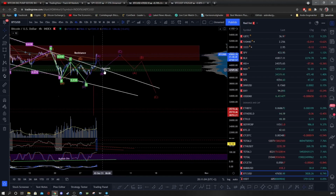Now, this trend line right there is also going to match perfectly, right? So this is important. When we go to the green line, it cannot go below this white trend line right there, because then this will get invalidated. Then the bears will just take control and take the price down again. So keep an eye on that, guys. What we want is for Bitcoin to go down, find a support area at around $33,000, and then go to the upside.